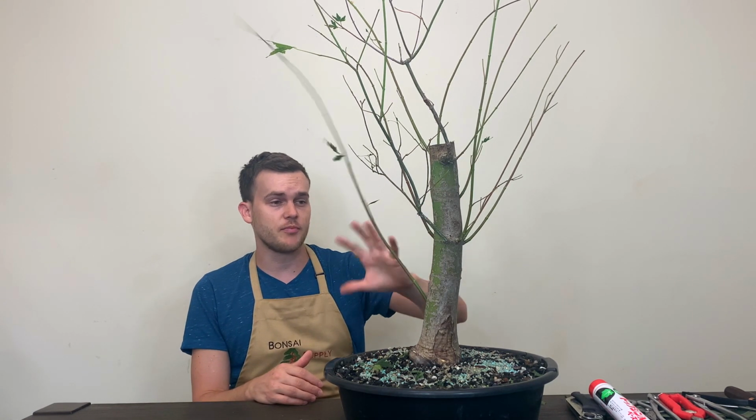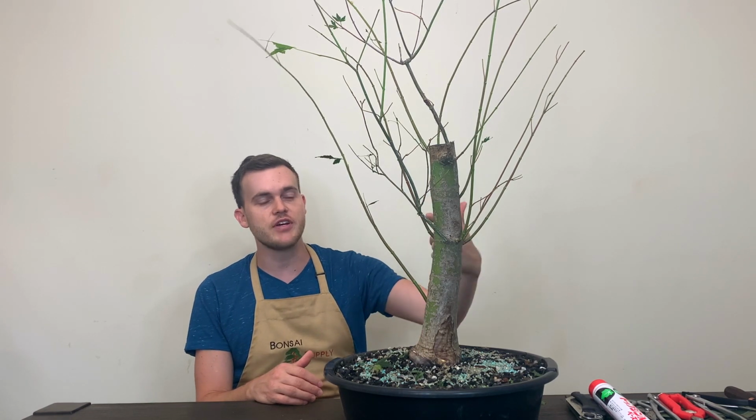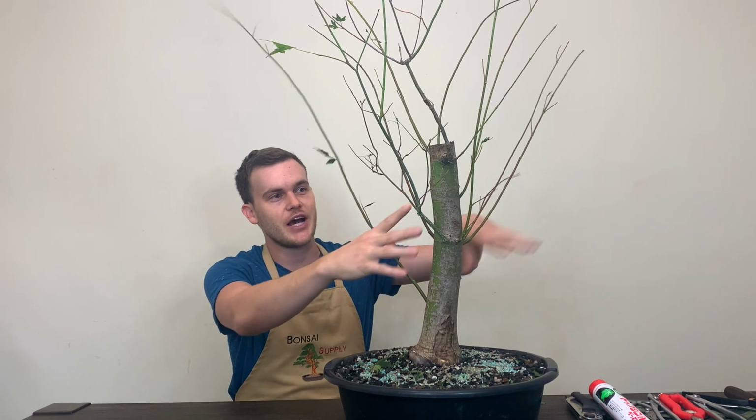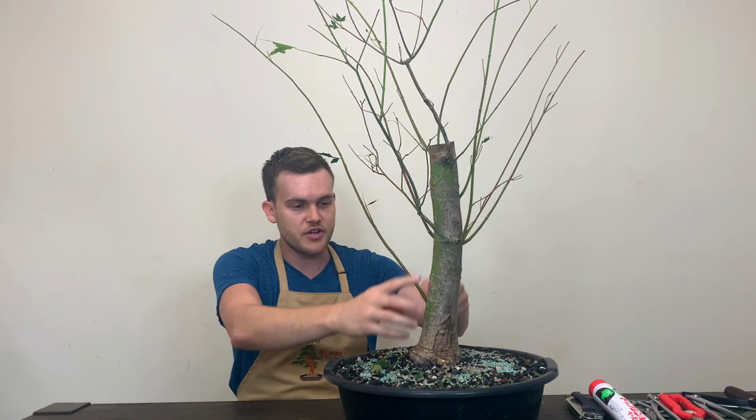I don't really care about the branches at this point because I can regrow them. Remember at the beginning when I said there were no branches on the tree, and now I have all of these branches? When you defoliate and the tree comes back to life, or wakes up again, so to speak, then you get branches all over the trunk. So I really don't have to worry about that.